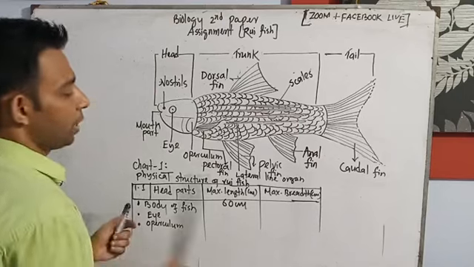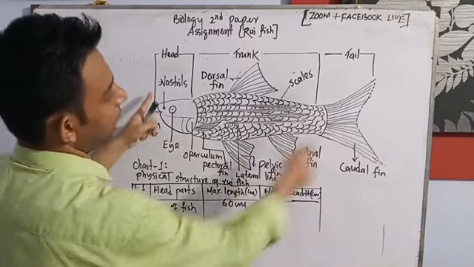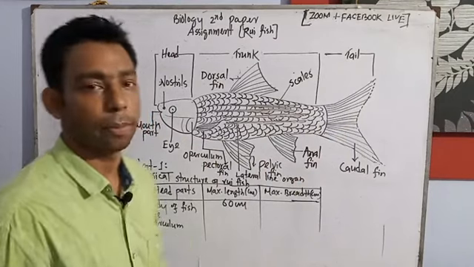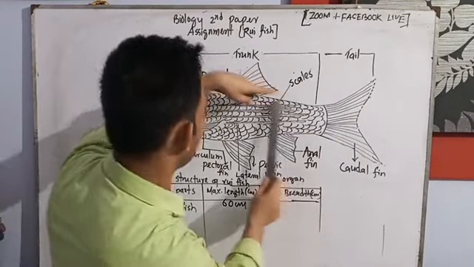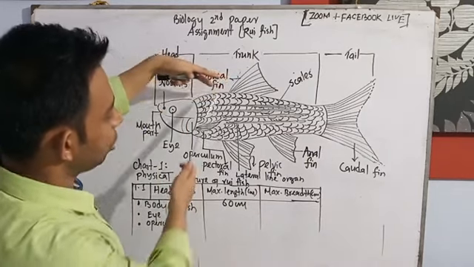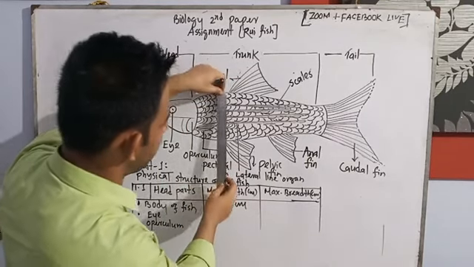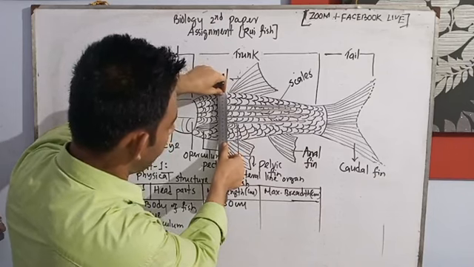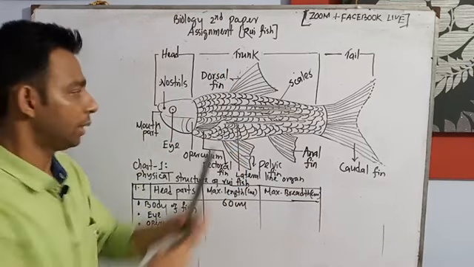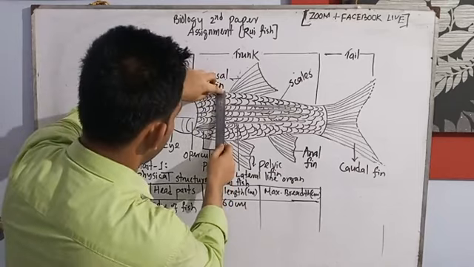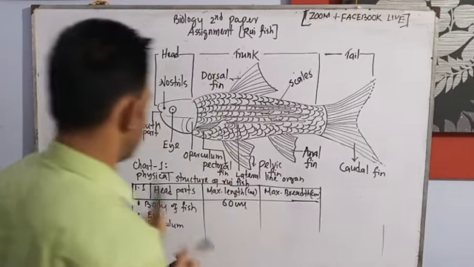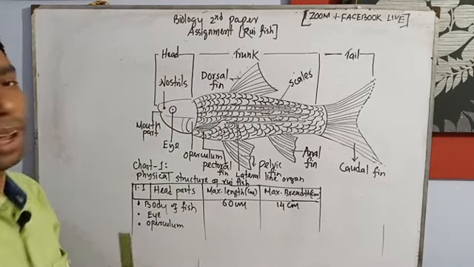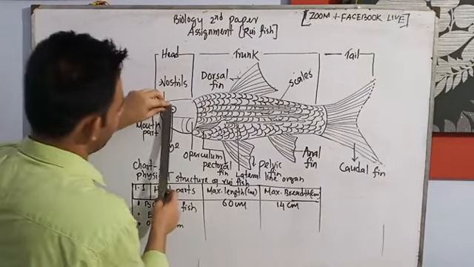Okay, body of fish and maximum length from there to there, I make sure of the maximum length and maximum breadth. If I measure, where is the swelling part of the body, you can see from here to there, that is the maximum we can count. Maximum breadth, what I got from there is 14 centimeter. How did I measure that? Yes, I measured it. It is small.